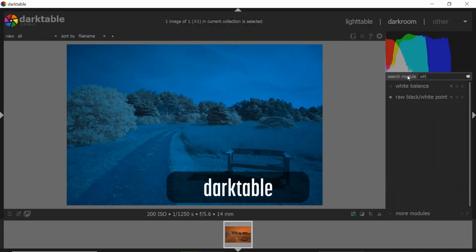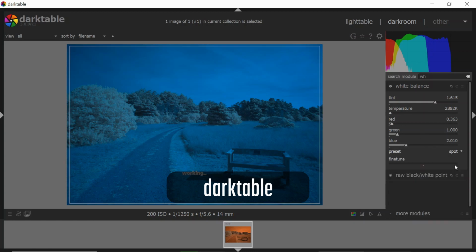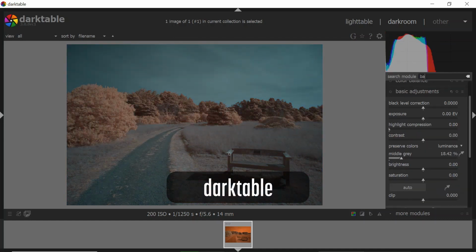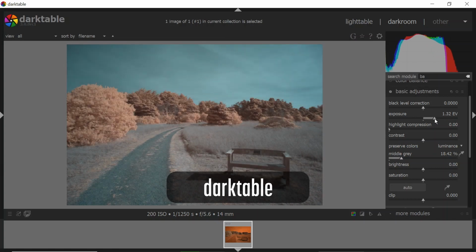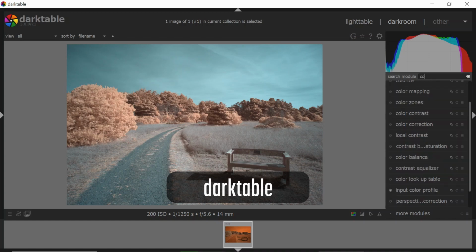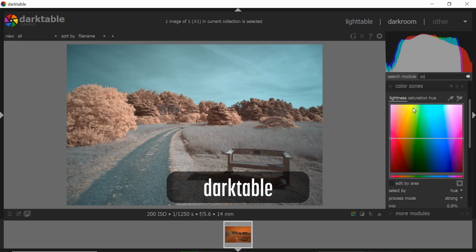Darktable is available for Linux, Mac, and Windows. It has a catalog named Lighttable and an editor called Darkroom. It has excellent raw demosaicing with 5 methods available. It covers basic edits, has an excellent spot white balancing tool, and has a channel mixer swap preset built in. It has excellent color modules, and modules can be masked and blended like layers. And also, Darktable is free.